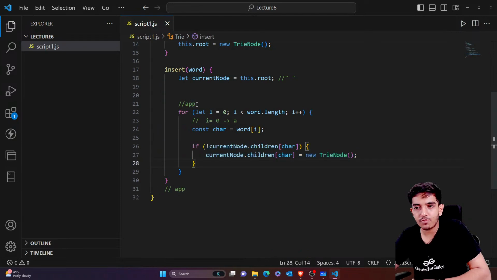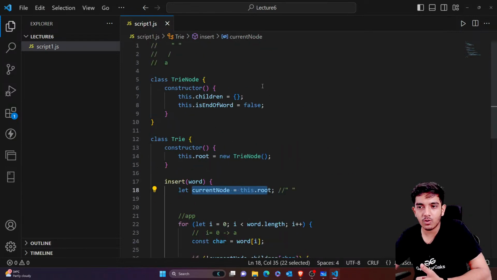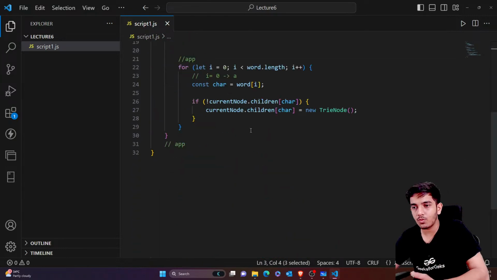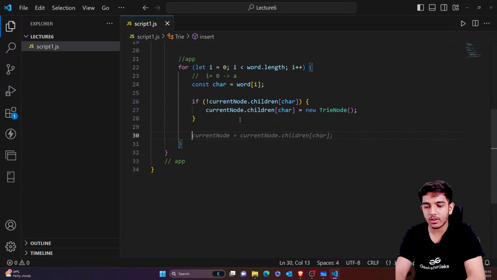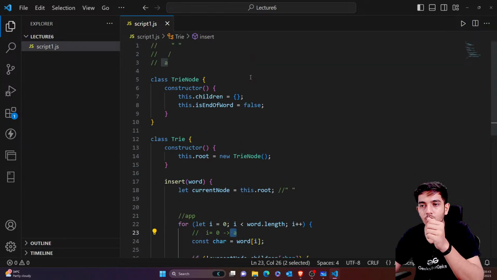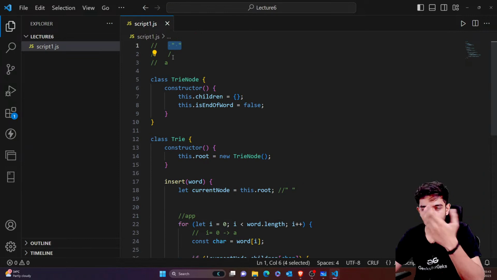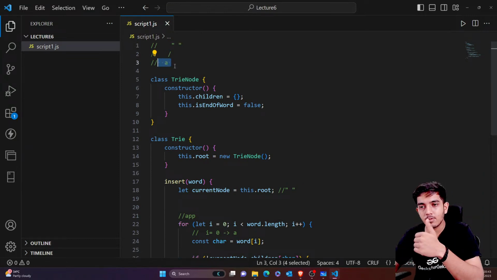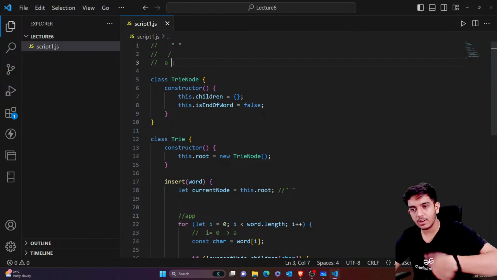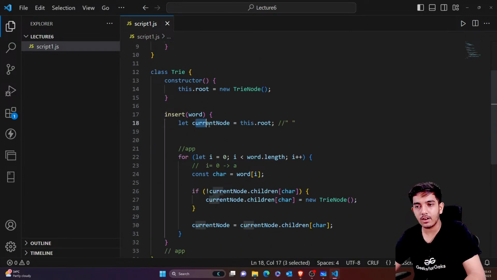For that we need to shift our current node to this child. So current node is shifted from blank, from root, to a. Similarly, if I move next, I'll move from a to p. p will be the next root. Current node will be p, then p, then l, then e. It will keep moving later on.